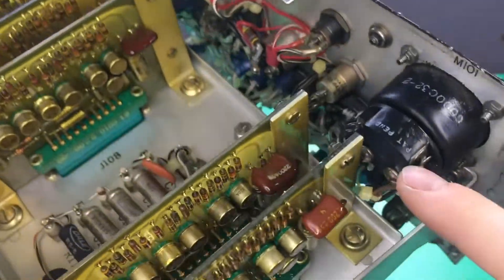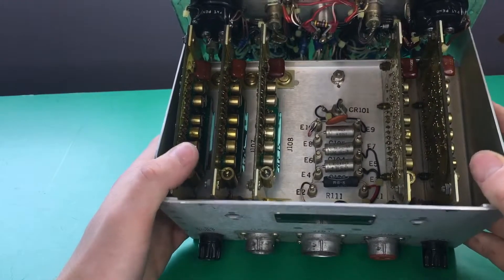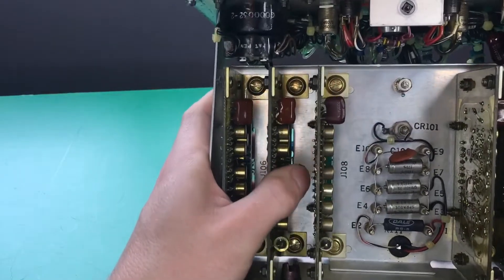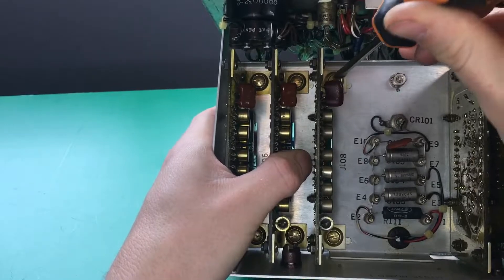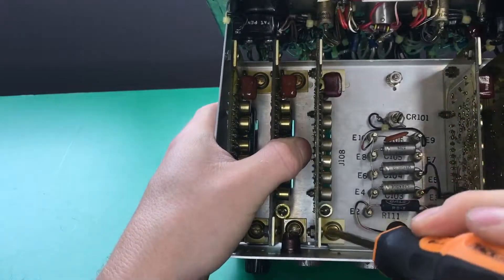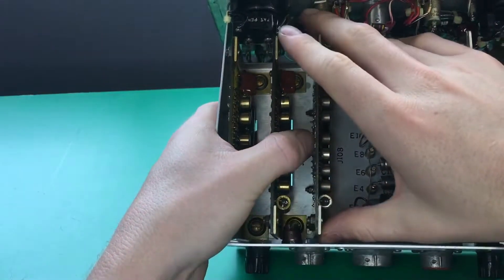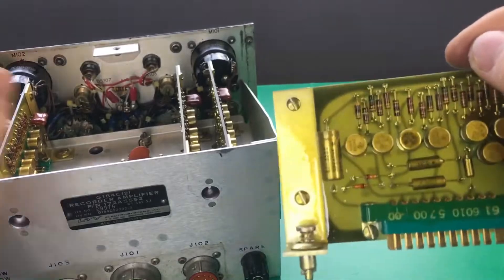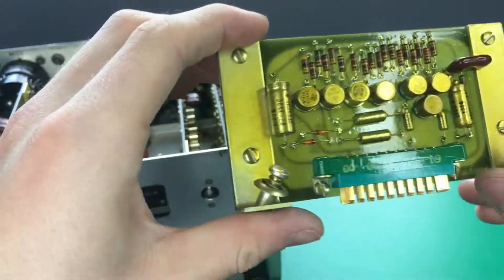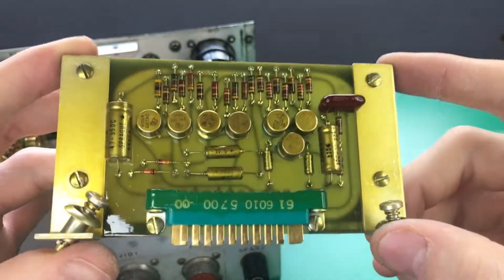Here is the black case of the gauges. You can see we have a few wires connected to it. Next I'm going to pull out these circuit board cards. These have the same kind of fasteners as the case — you just give them a quarter turn and they pull out like this. You can see these have really heavy conformal coating on them.